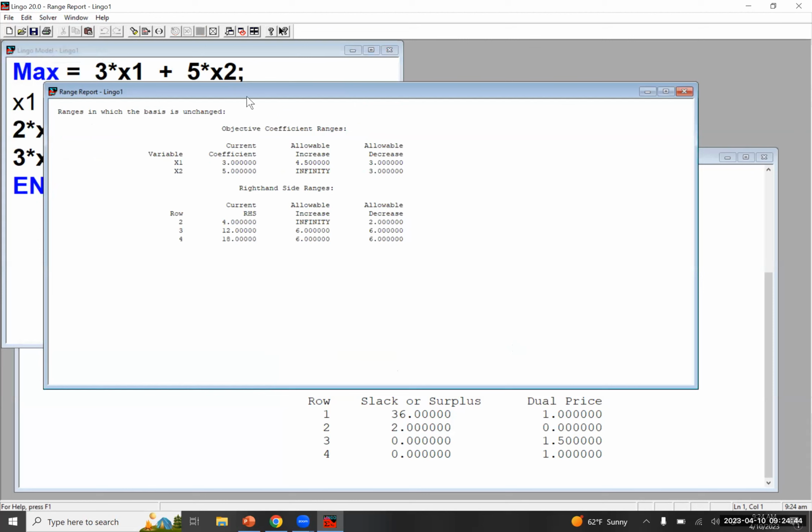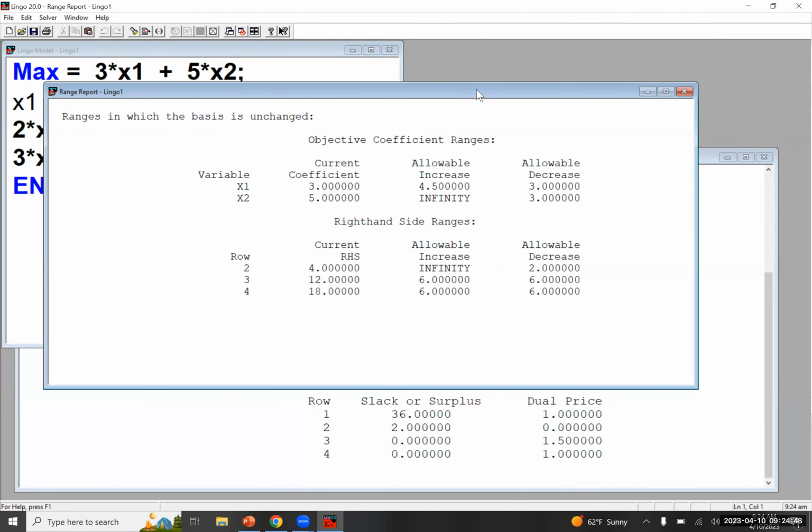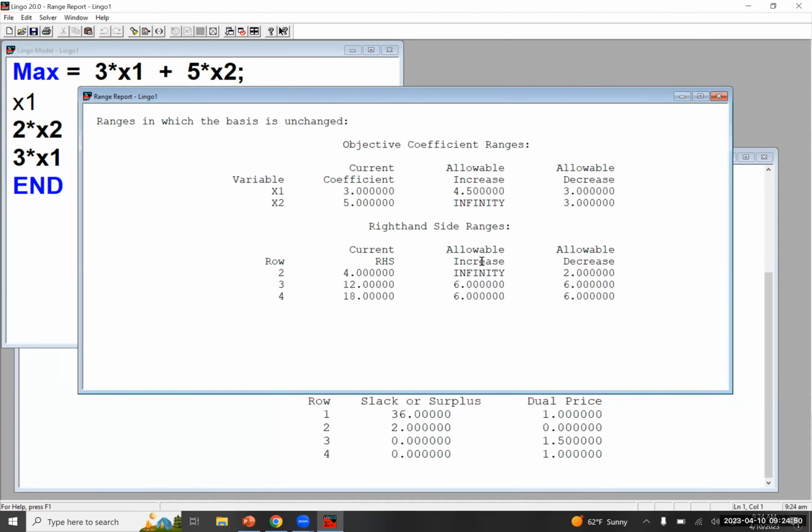Then you're going to get this prices and ranges information, and we are going to talk about it in a minute. So let's go back to the PowerPoint slides.